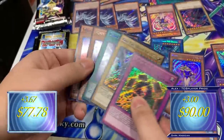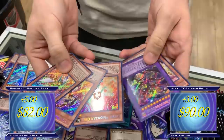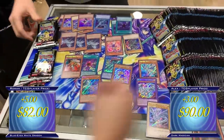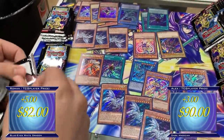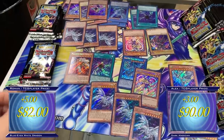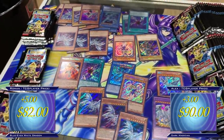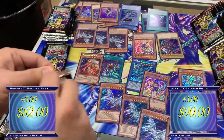Speaking of blue eyes. Lemon magician, Kiwi magician girl, apple magician girl, berry magician girl. Holy crap. With the salty dark. The most I've seen is four in one pack. Four of the magician girls? Yeah. So once we start the thousand, the full thousand, once we go full throttle on this opening, we'll see if we can pull an all magician. Once we rev it up? Yeah. Rev it up, boys. Oh, okay, I thought it was another dark magician girl. I was like, no. No.